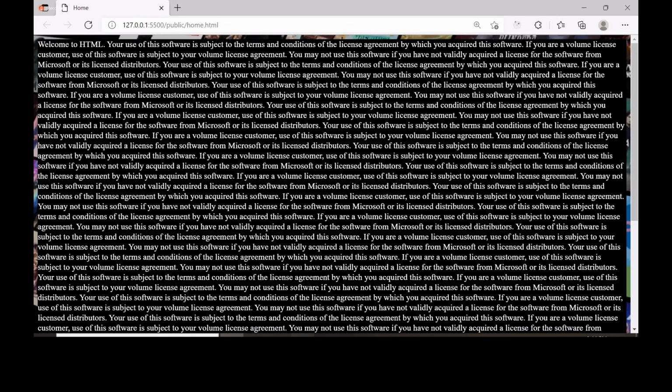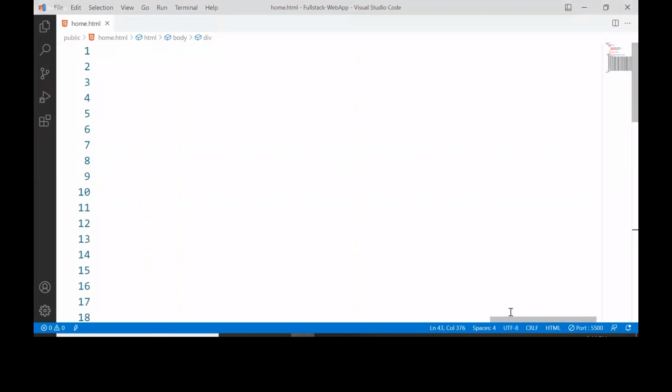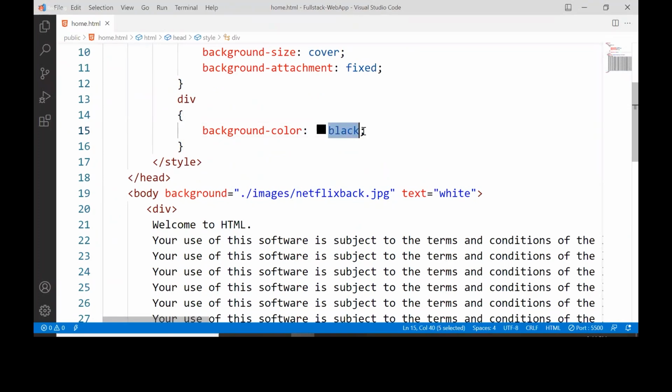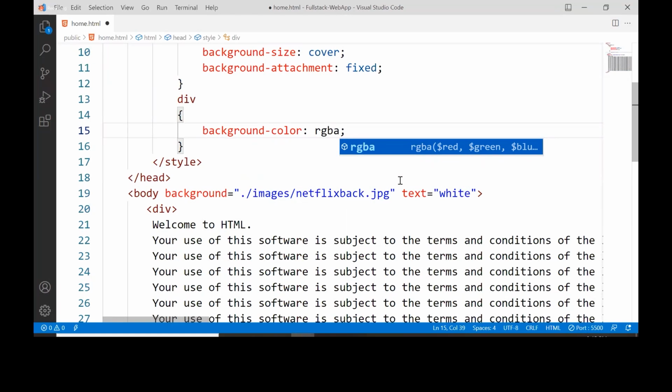Then what you have to do is, when you apply colors here, in CSS, what we do is background color is black. We use a combination called RGBA: red, green, blue, alpha. Red 0, green 0, blue 0, so that means it will get black color. And alpha means transparency. Transparency can be 0 to 1. I will give 0.3 or I will give 0.7 like this.